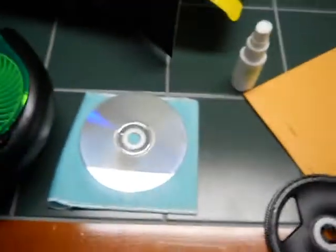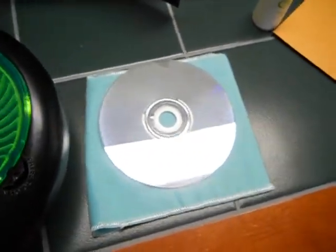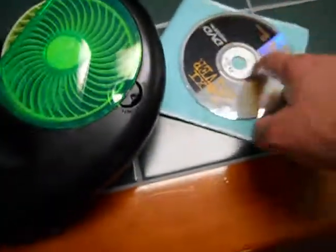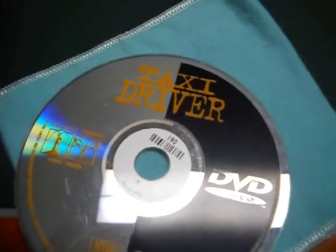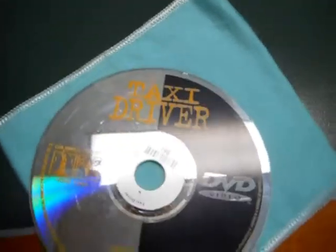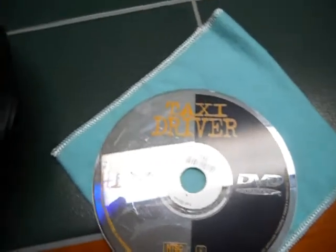SkipDr MD. I've had this thing for six or seven years. I still have the original bottle of water. Folks, I'm telling you, you can get it on Amazon. It's a wonderful buy. For you non-believers, I don't really care, but there it is. Let's turn around. Taxi Driver. We're watching it tonight. Martin Scorsese. Anyway, I can't remember the rest of the cast. We'll be back.